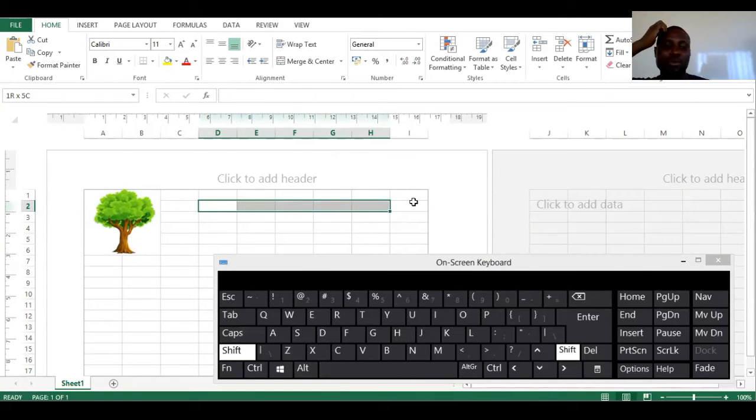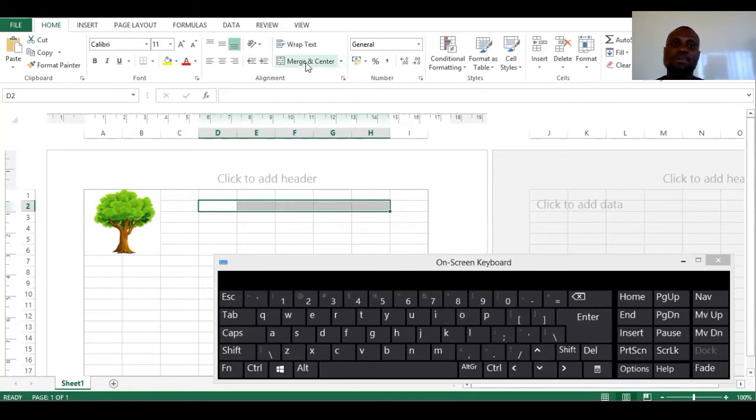So this is a better way. Hold your shift key down and tap on the right arrow key. Now you come to merge and center and everything will be merged and centered. Now I can come here or I can just leave my mouse here where the blinking cursor is and type the name of my company. So the name of my company is Babadoodoo Limited.